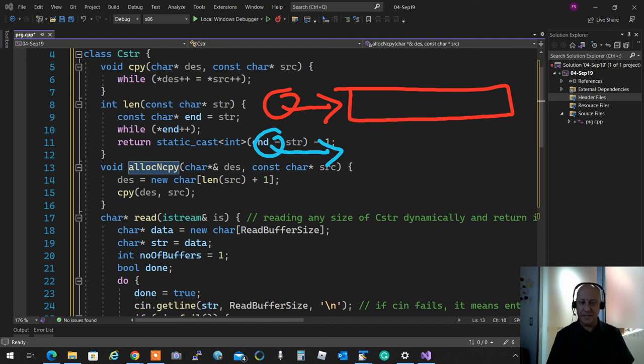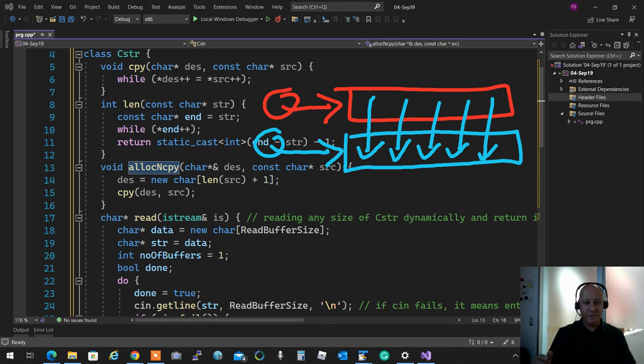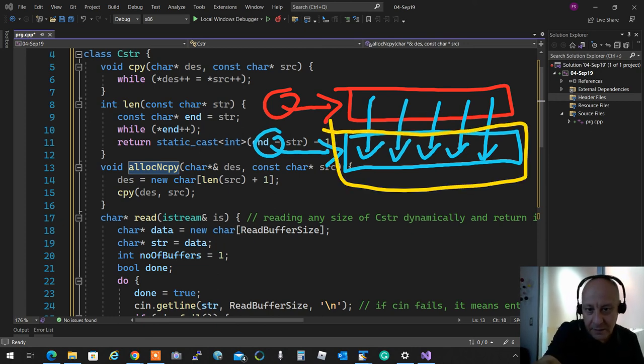Let me finish it and then you see if you need to delete it or not. Okay, so the second one is the destination, the first one is the source. So what I will do at line 14, I'm gonna see what is the length of the first one and I'm gonna allocate enough memory exactly to the size of that one. Got it? In copy, I'm gonna copy everything from source to the destination, correct? And now the function is over. If you delete the destination, what is going to get deleted? If you delete the destination, you are deleting this. Then what's the point of copying?